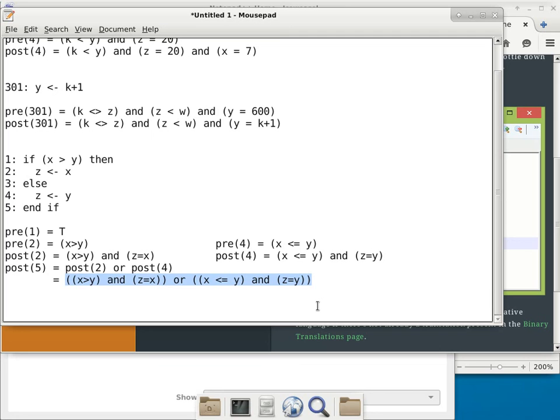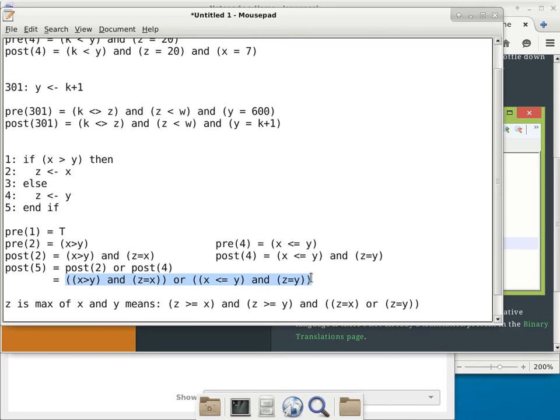Remember how we expressed whether z is the maximum or not? Okay, so let's see what we can do about this. Now, z is the maximum of x and y means, and this is something from the previous class, that z is greater than or equal to x, z is greater than or equal to y, and it has to be equal to at least one of them. So we know that z equals x or z equals y. At least one of these two has to be true, because x and y can be the same thing as well.